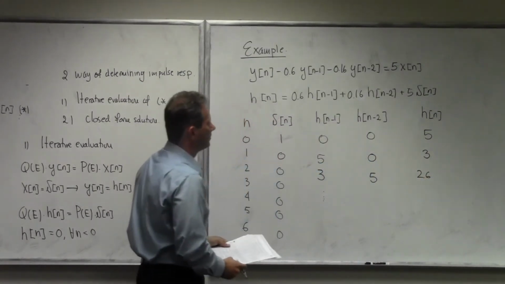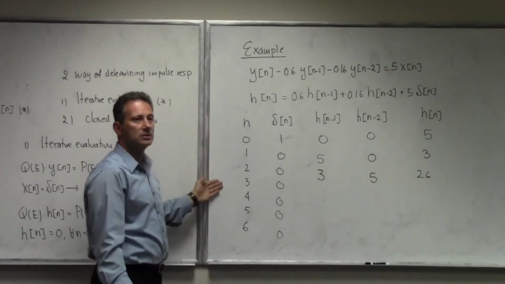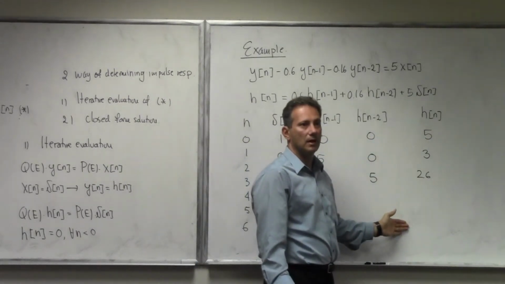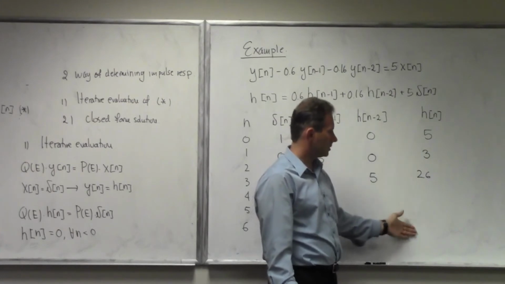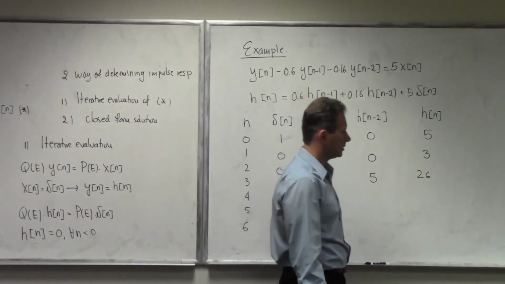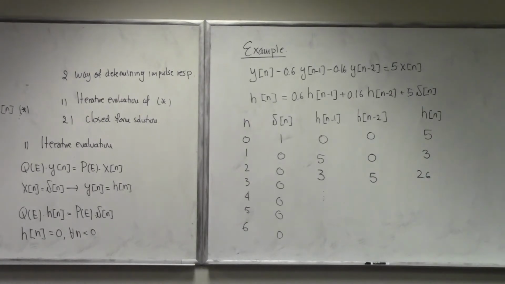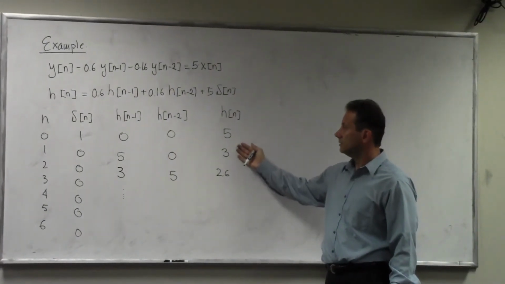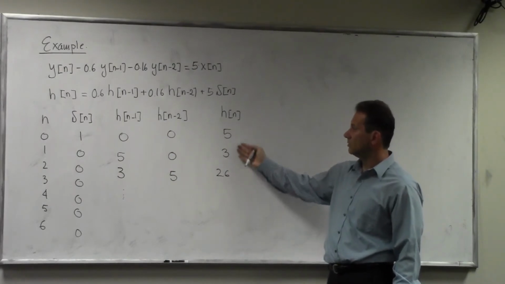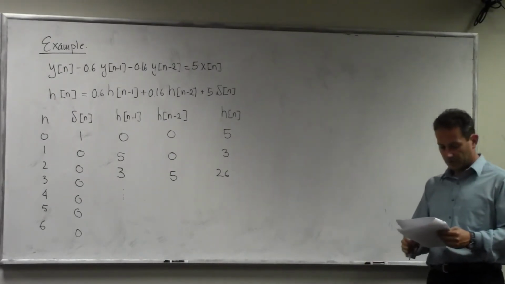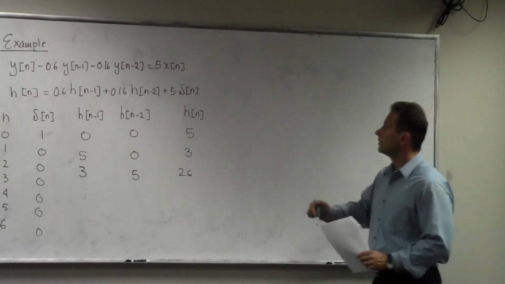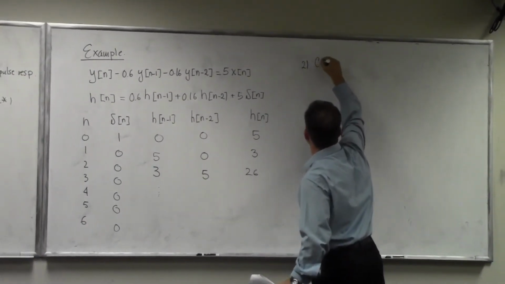You can see how this works. You just have to be patient and go through these evaluations one by one. What comes out here is your h[n], in terms of actual numbers. But the problem with this, as I said earlier, is that there's no insight that you get into these numbers. There is no understanding of what the natural modes are and what is actually the build-up of this impulse response. That insight we're going to get from the closed form. So let's look at the closed form of the impulse response.